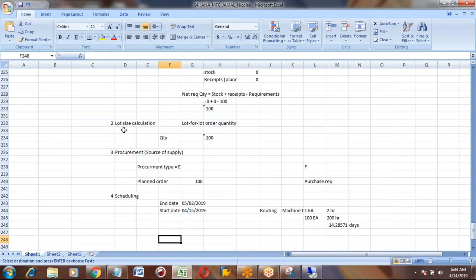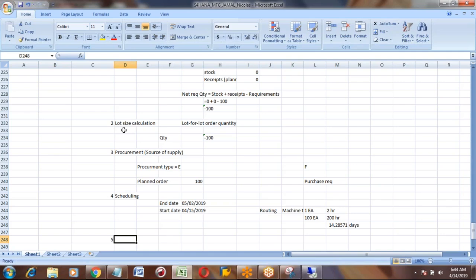Now, these four steps, is it calculated already by MRP, or do we have to work on it? When you run the MRP system in the background, it will calculate all these things.